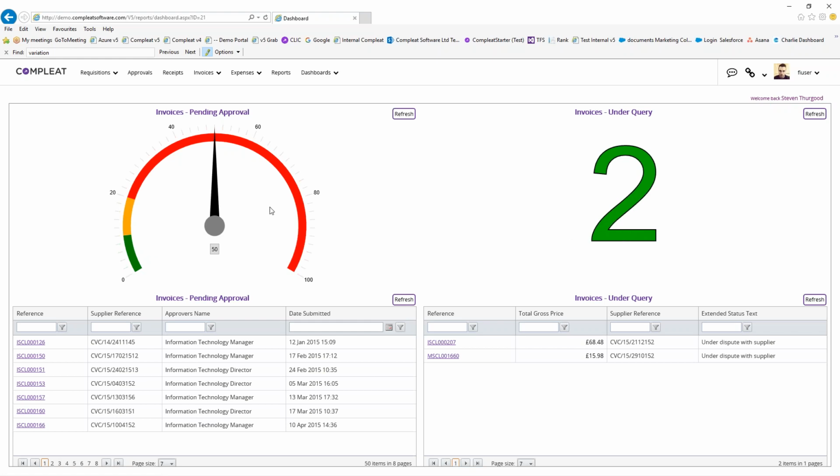And you can see here there's 2 invoices under query and only 50 outstanding in total. But that's just something that would be built into the dashboard. Outstanding means not approved. So we're saying these are invoices pending approval. In our database, we have statuses that record where the transaction is at in the process flow. Here's an invoice that's been captured, registered, not yet routed for approval, approved, possibly approved and not yet paid in Sage, and we can capture all that information through our connection with Sage and present you with views of data and counts and aggregate sums of data from all that information.